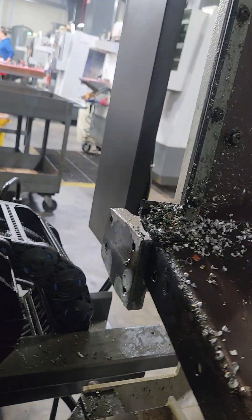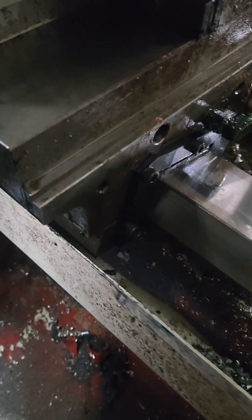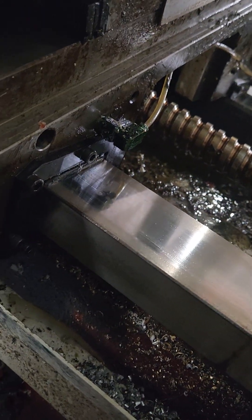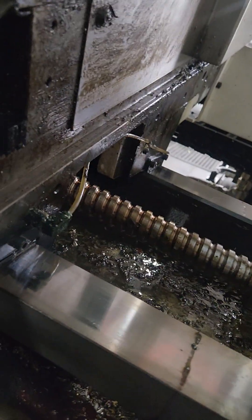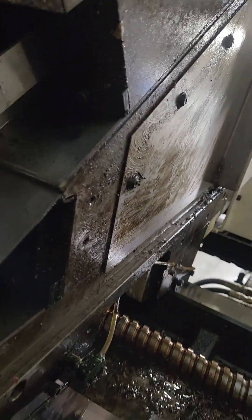The reason I pull these big weight covers back is this weight cover has five bolts on the bottom — one, two, three, four, five — then there's a bracket with bolts up there. The Z-axis gibs have wipers over them, and there's a screw hidden underneath. The actual screw that adjusts that keeper is underneath that weight, so it's impossible to do without pulling that back. All the gibs are covered with wipers.